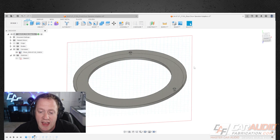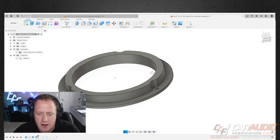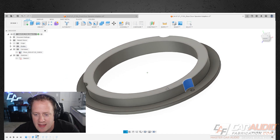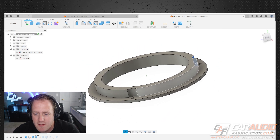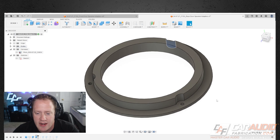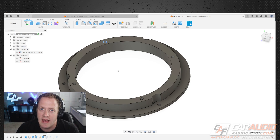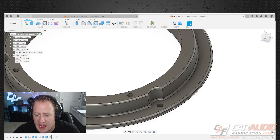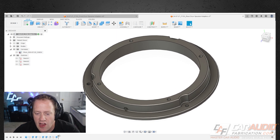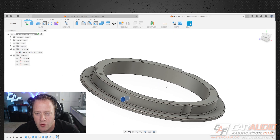We started with that initial mounting flange picking up the three hole locations, then extruded the mounting flange for the speaker itself. I took cuts out in certain areas because the fasteners in this vehicle have a large washer attached, so we need enough clearance for that. From there I added the hole locations based on the same bolt circle diameter from the speaker dimensions, then added roundover corners for strength and a nice finish. I also added a pass-through hole for the speaker wiring since it comes through from the front side.